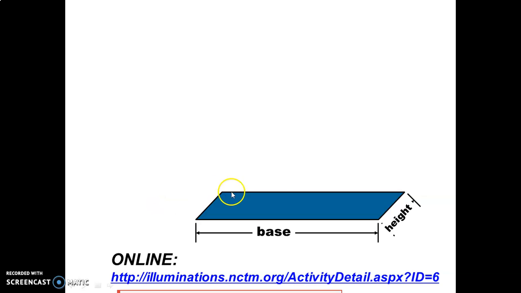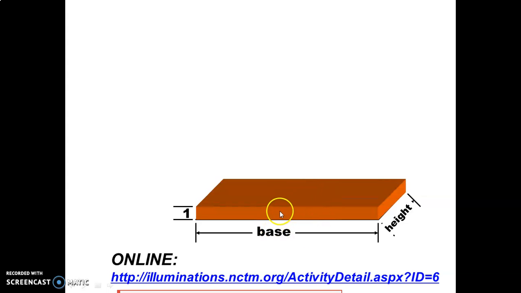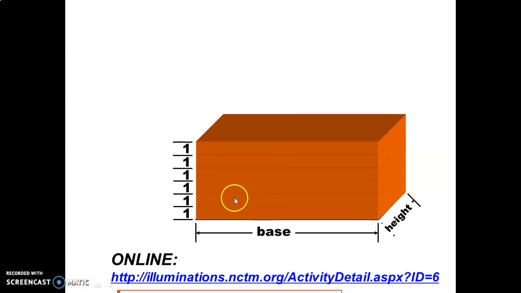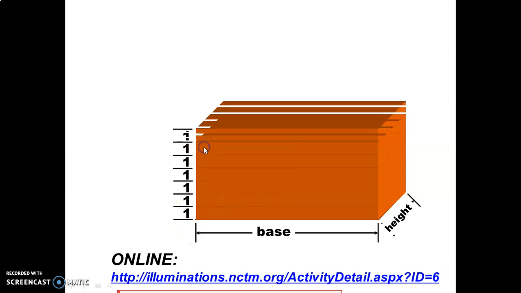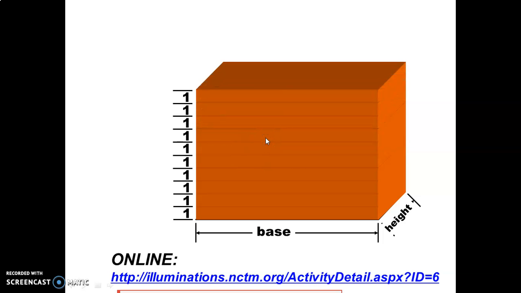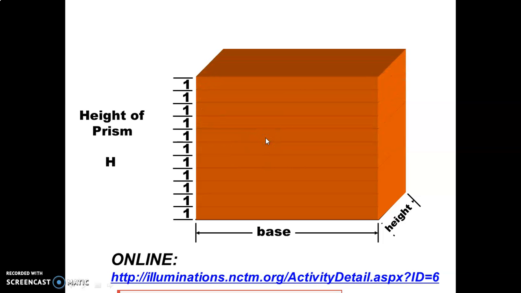Volume can be thought of this way as well. We have the base of a shape, and we can find the area of that base. And then you stack up layers to make that shape into a 3D shape. So the number of layers times the base area is your volume. So think of volume that way. Always think of it as stacking bases.